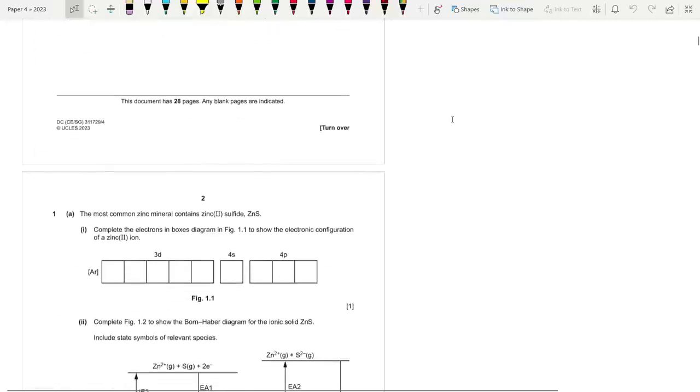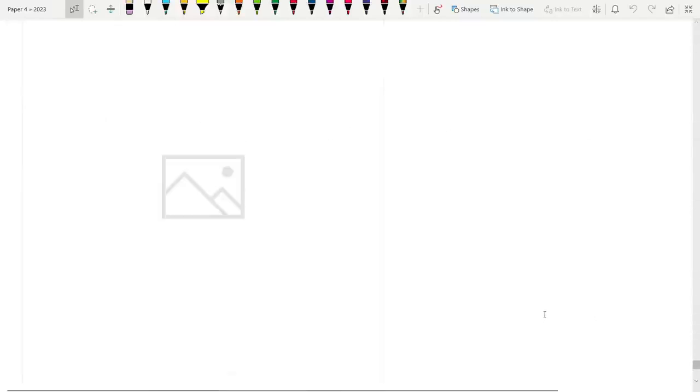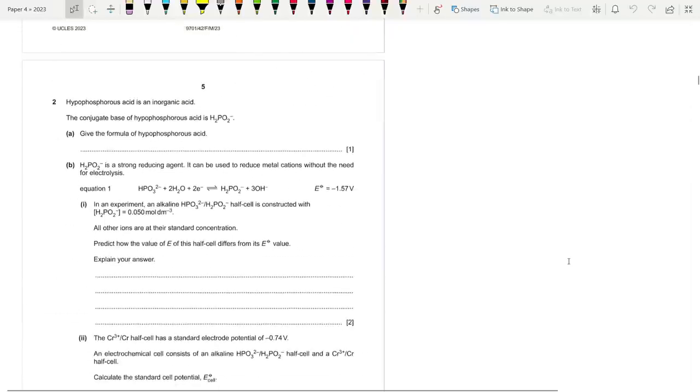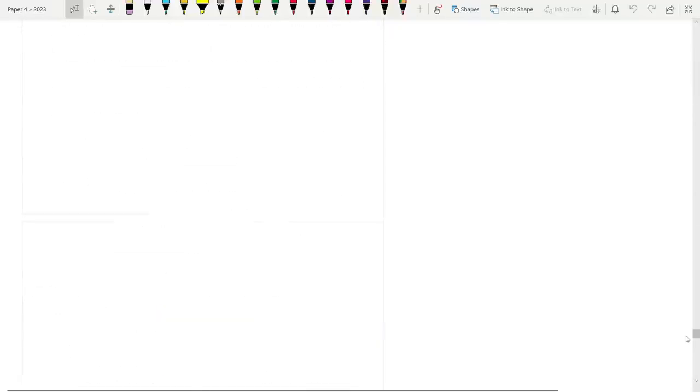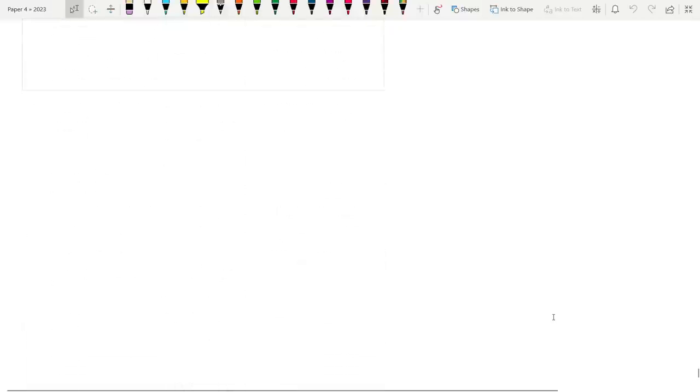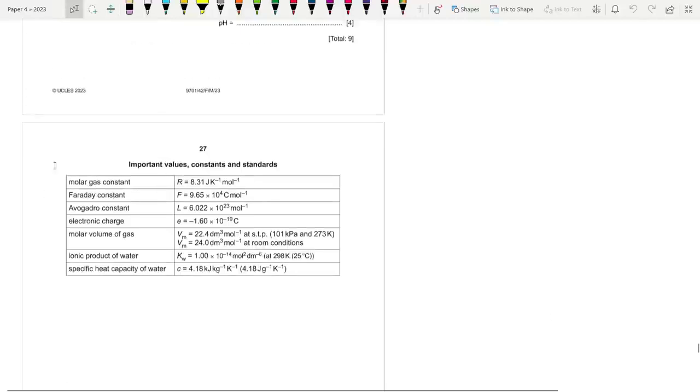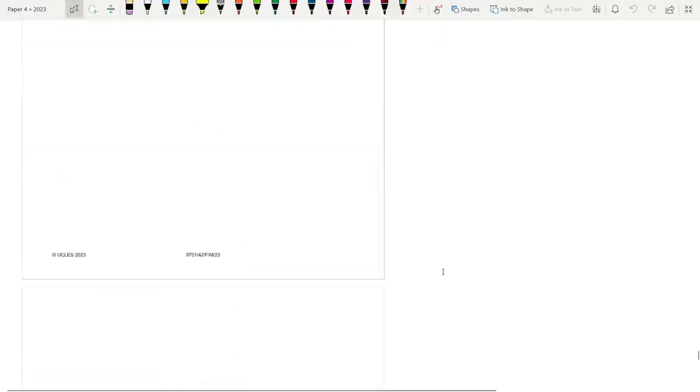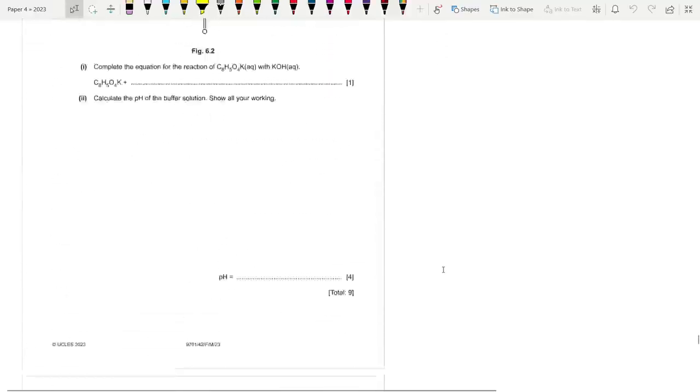By the way, from 2022 onwards, we don't have access to the data booklet. So we just have access to the periodic table at the end of the QP along with some data values. Things like redox half equations, we don't have access to those. We also need to memorize the ortho para reacting groups and meta reacting groups. We had access to that before. Also, the R groups of amino acids are going to be given, so you don't need to memorize them.